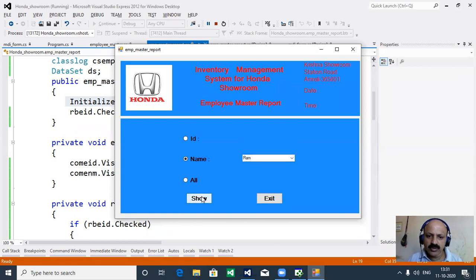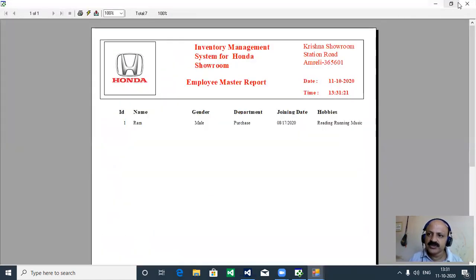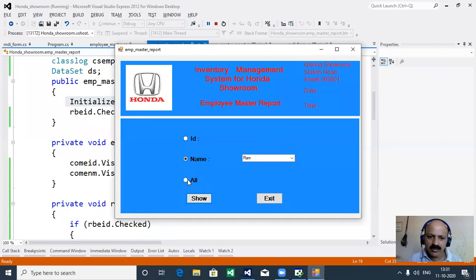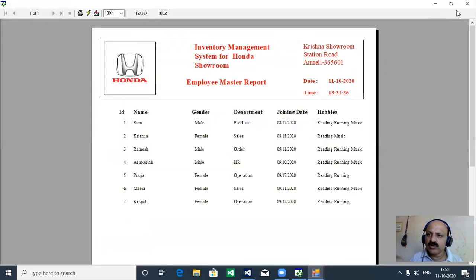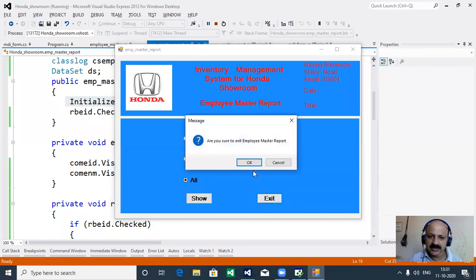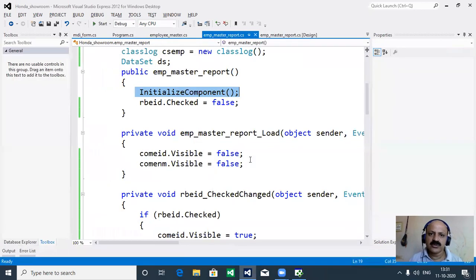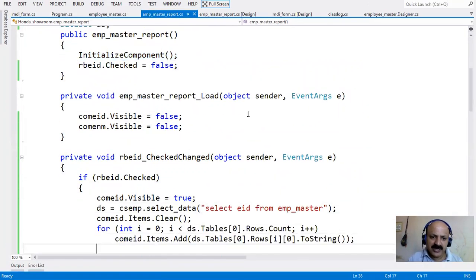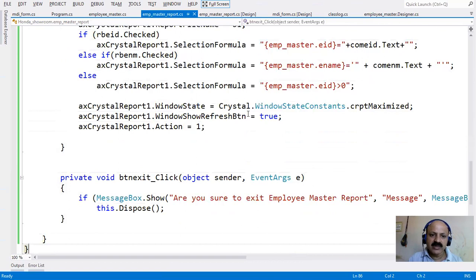Let us check all reports one by one. First RAM, and that looks perfect, or a better simple design; you can also add some extras. I close it and all. Now we do not require our static paths. Look, all our data is here, and exit. Let us check. Are you sure? Okay, so that comes back, and now I remove this line. So very simple coding, I give the dynamic path.